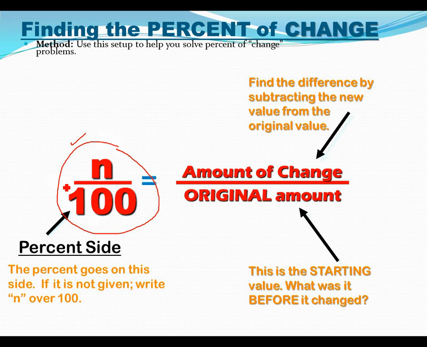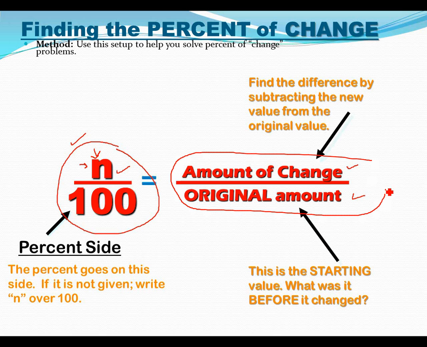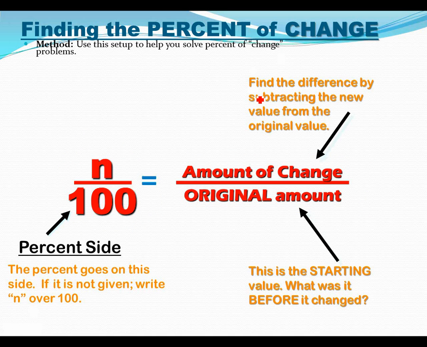Sometimes you'll have your percent, but for the most part we're going to be looking for this. So this is always going to be N — or X, or whatever letter you want to put, or P if you want to think of it as just percent. For the most part you're going to be looking for the percent; the percent is going to be unknown. And this is the side you really have to concentrate on — this is the side where you're going to want to really think about how you're setting it up. Whenever you set up a percent of change problem, you're going to set it up so that the amount of change is in the numerator.